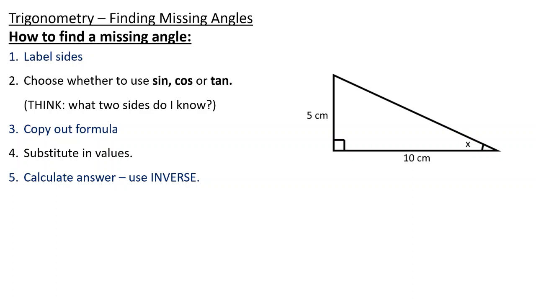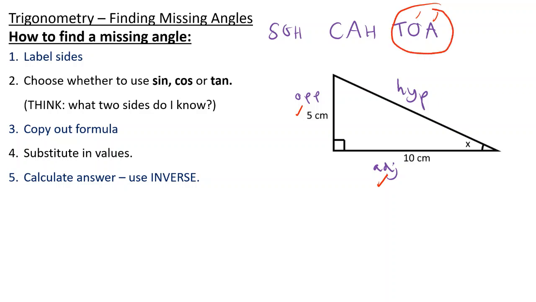Final example then, hopefully just to get you to speed with all of that. So first step, as before, with any trigonometry problem, we're going to begin by labelling up those sides. So this is our hypotenuse, this is my angle, so 5 is opposite the angle, 10 is next to it, so it's the adjacent. Now we're going to write out SOH CAH TOA. We are thinking, what two sides do I know? So in this case, I know the opposite, I know the adjacent. So the opposite and the adjacent means we need to use tan.